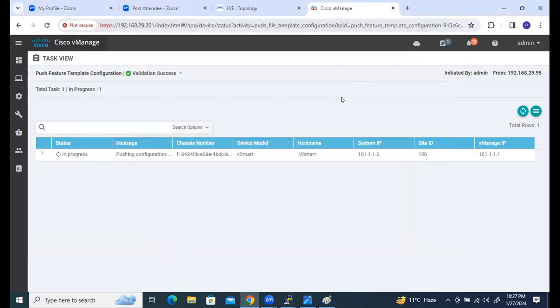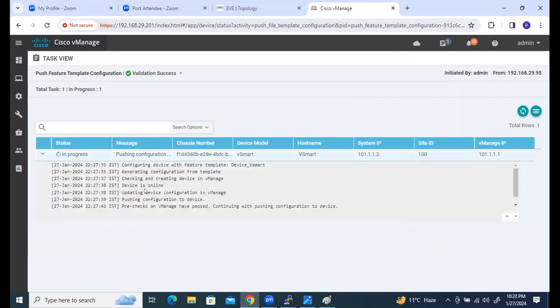Yeah, we are getting the reply, but the config is still in pushing. Validation is success.